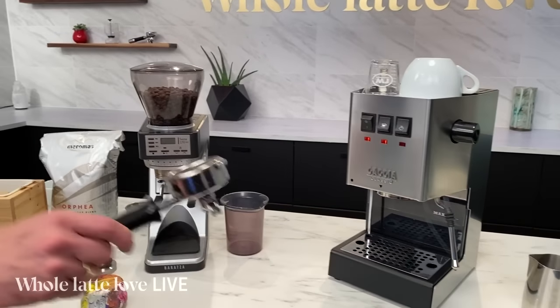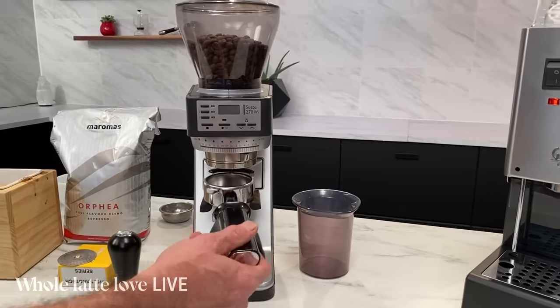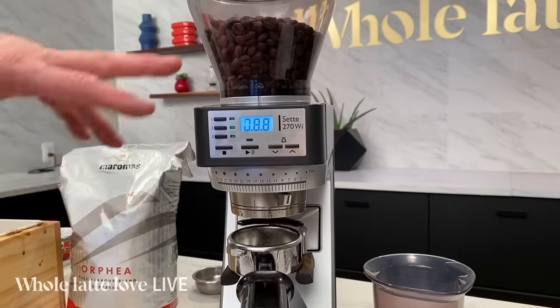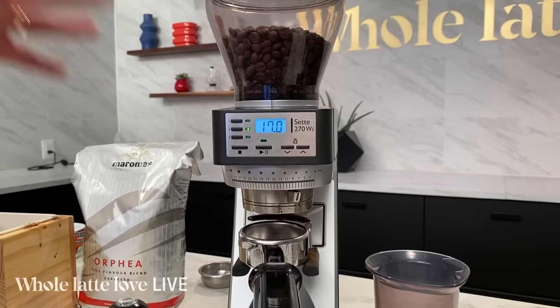So I'm going to set this over into my Brazza. I've got the Sette 270WI. This is a weight-based grinder. So I'm going to turn this on here. You have three weight presets, and I'll talk a little bit more about how this works. I'm going to use a dose of 17 grams. It's a great place to start.